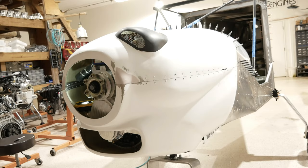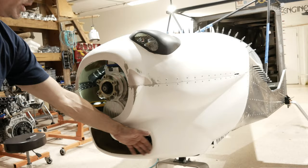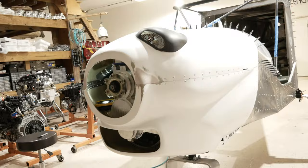You can glue this type of netting in, which we have with the Right Stuff sealer. You can also use it here, which looks really, really cool. But I would fly the airplane first to get a baseline for what you have for engine cooling. So yeah, that's the finale as far as the start to finish on the cowling for the Zenit aircraft using the Viking 130 engine.